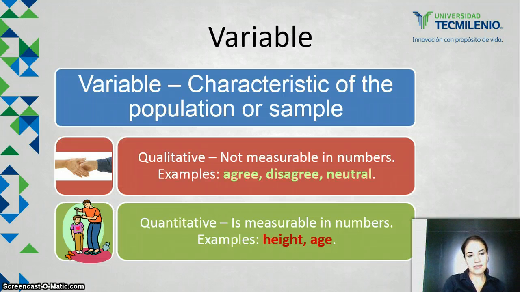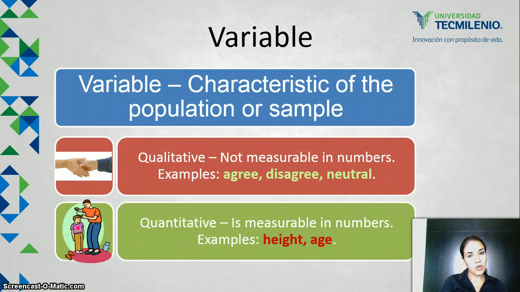Okay, and we also handle variables here, guys, so you are not safe from those. So a variable in statistics represents a characteristic of a population or a sample. It's really important to keep in mind that population or sample are different, even though they kind of try to look for the same or represent the same, they are different, okay? A variable can be qualitative or quantitative. Qualitative means that it doesn't really have a value to be measured with. So for example, the satisfaction surveys are a good example of this.